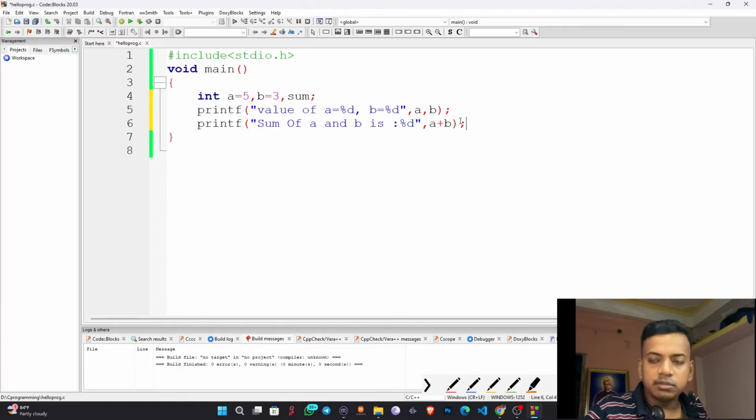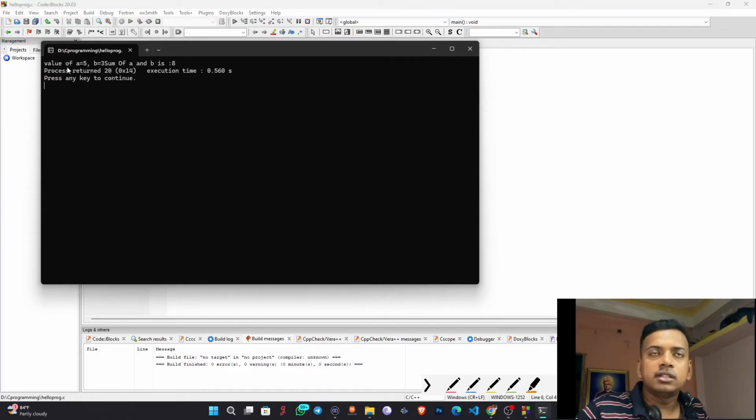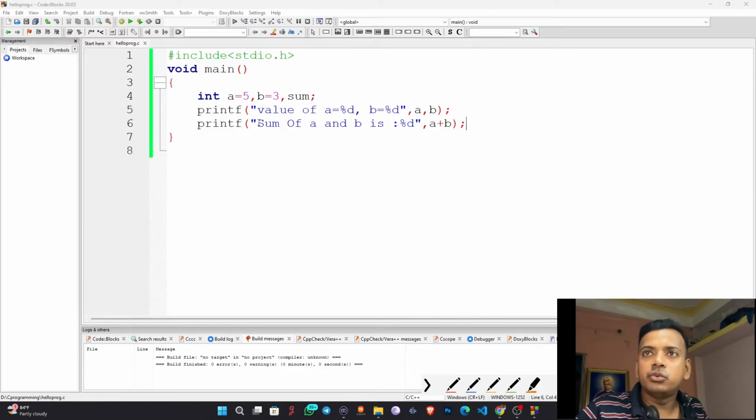Okay, we didn't give the semicolon, then compile and run. See, value of a and b is 3, sum of a and b is 8. You can see here that these two lines come together. So what we have to do, you can give here one slash n. Slash n means it will print in a new line.